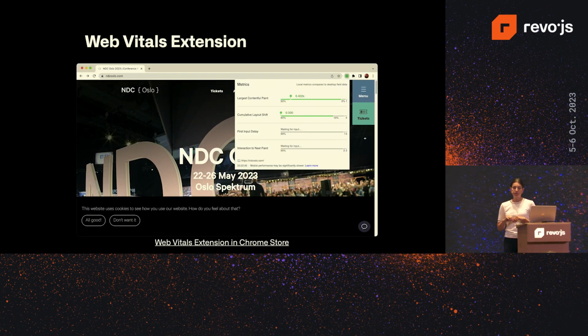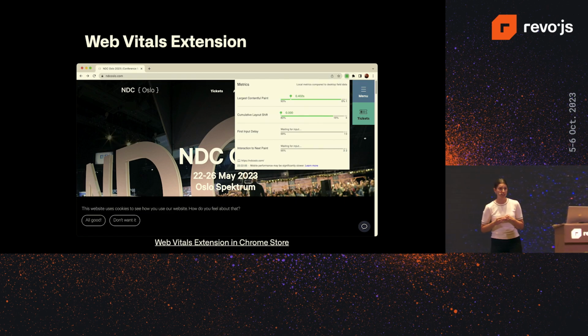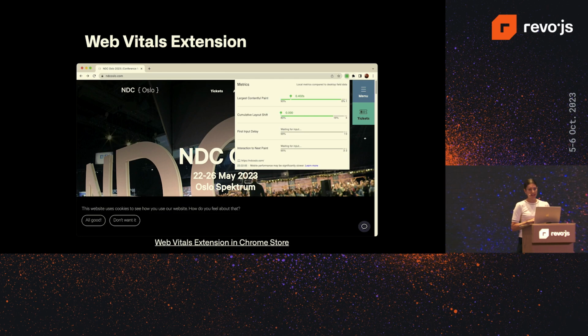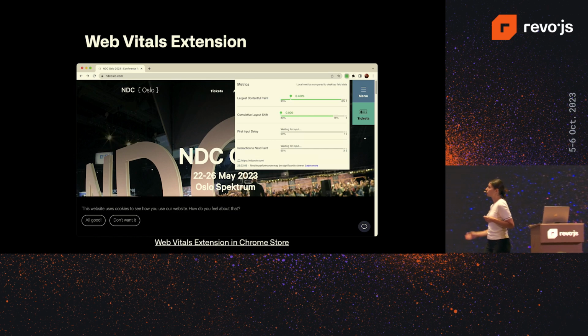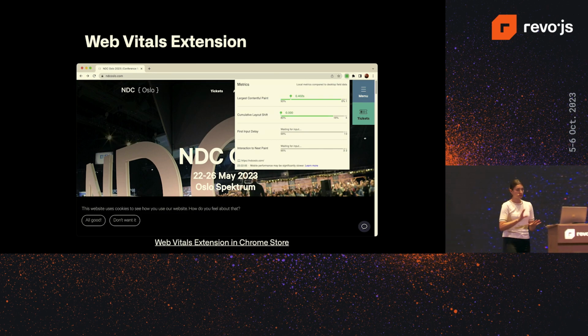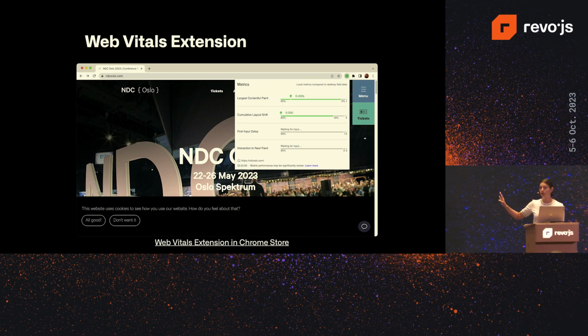And then the Web Vitals extension, I think it's a fantastic tool. If you have it pinned and installed in your Chrome browser, when you interact with the page, it will show you how your metrics are doing. Some of the metrics are only load metrics, like Largest Contentful Paint, so it's immediately known. But then you can, for example, start scrolling and clicking things, and you see how Interaction to Next Paint, for example, is changing. Interaction to Next Paint is a cumulative metric, so it's about all the interactions that are happening when your users are interacting with the page.